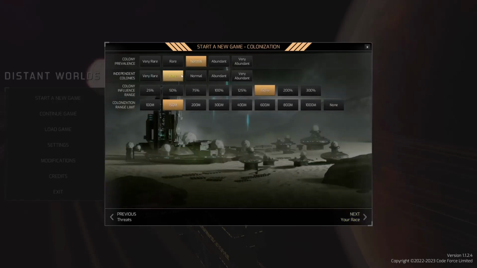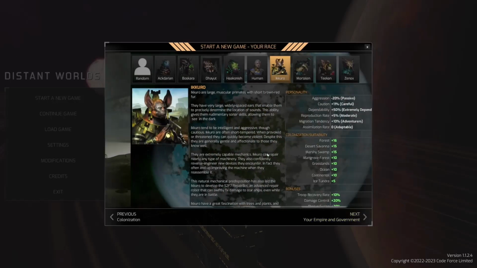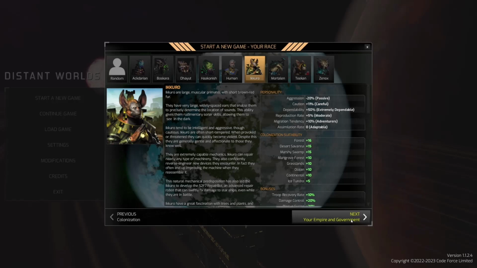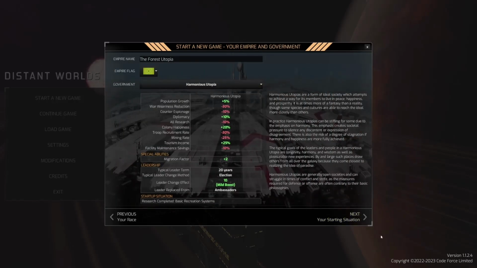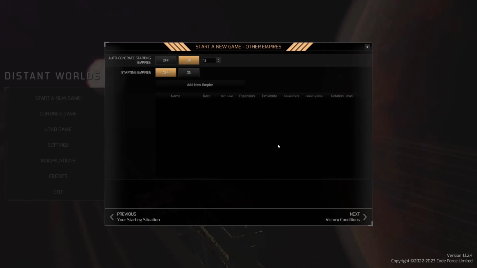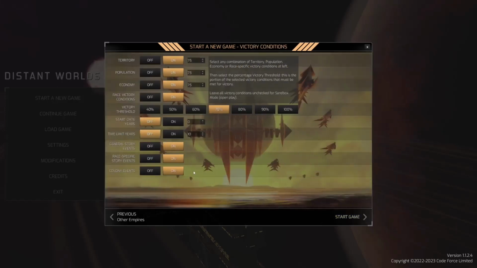Colony prevalence is normal. Independent colonies I want to put to rare, and we have a higher influence range and a lower colonization range limit. And we are going, of course, again with the Ikkuro. And we are still the Forest Utopia here. And the starting situation is normal, starting pre-warp and random. So most likely we are rather on the outer half of the universe. We are not going with 15 empires instead with 13, because last time it was very crowded. And victory conditions we are going to keep relatively standard here.